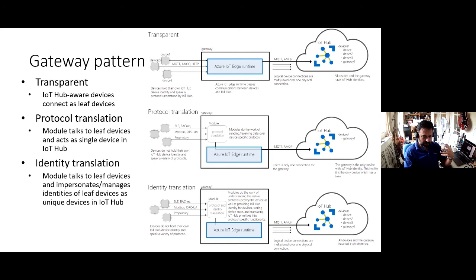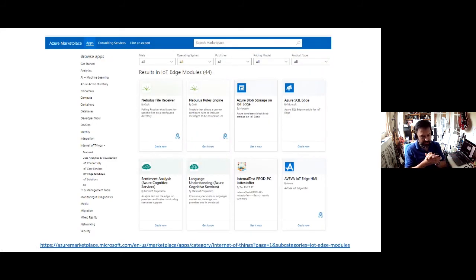I mentioned that you can create modules for IoT Edge in Docker containers, and here's another link that I can share with you. So on Azure Marketplace, which I'm sure most of you are familiar with, there are specific offerings in here to run on IoT Edge. So for example, Azure SQL Edge, you just pull that down as a container and then you get a lot of the SQL Server functionality there, and there are a lot of third-party offerings here as well. So this is certainly an opportunity for ISVs to develop modules and put them in the marketplace for other companies to pull down and use.